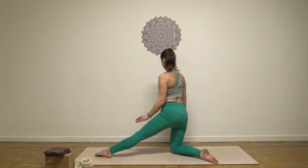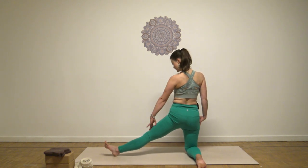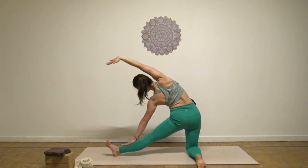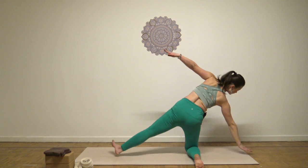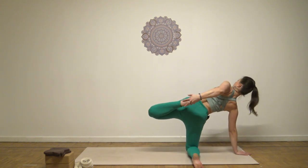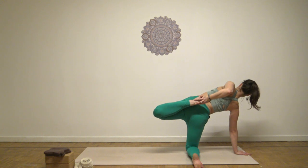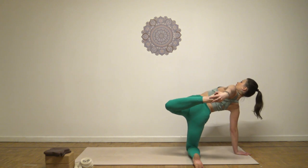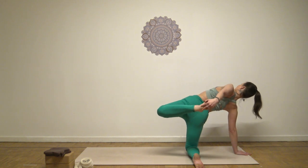One more breath. And then stack the spine up, lengthen and release. Now I turn backward so I am sideways. My pelvis is in line with the leg and my left hand is sliding down my left leg. Stretch. Inhale up to the sky. And then drop down on your right hand and bring the left leg in. One more breath. And then kick away the leg — push the chest forward. The stretch goes not just the hip flexor, but it's already a mild back bend. And then place the knee back down.